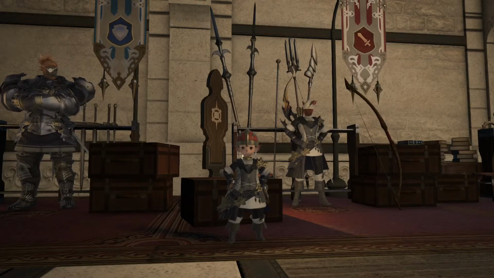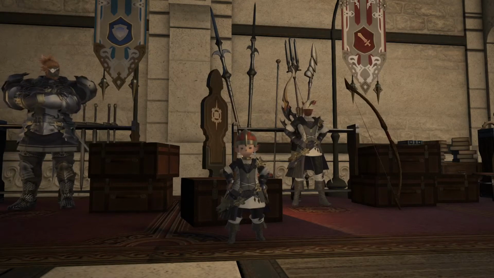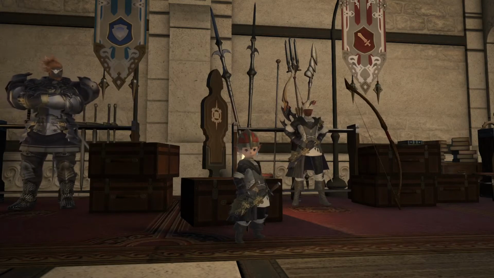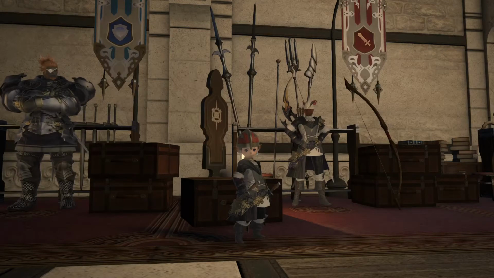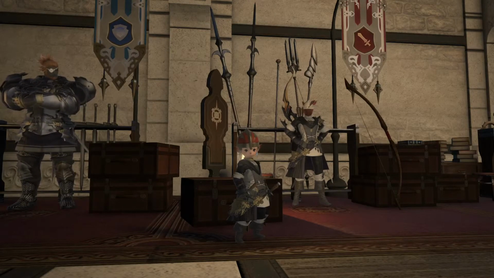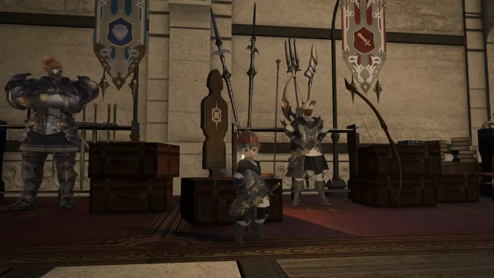Now Rogue is a fun class. I do enjoy playing a bit of Rogue, and by extension Ninja, which is what it turns into. They use daggers to slice and dice their enemies. There's a little bit of stealth moves involved. I'll get into that in the toolkit. That being said, let's jump straight in.